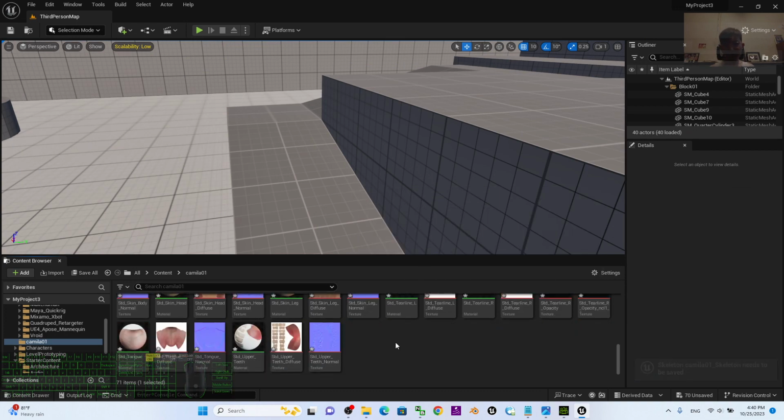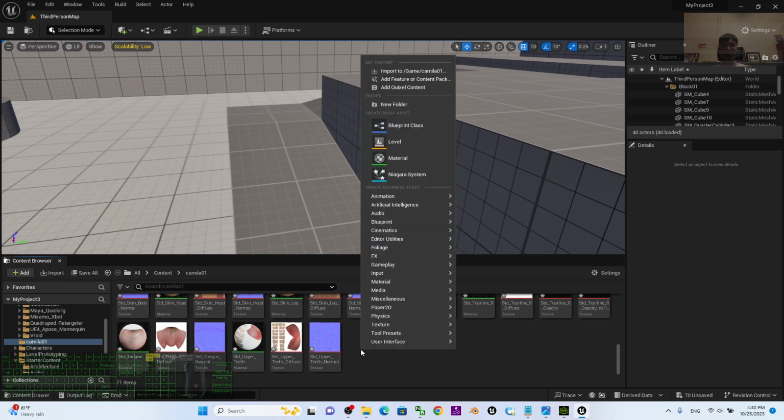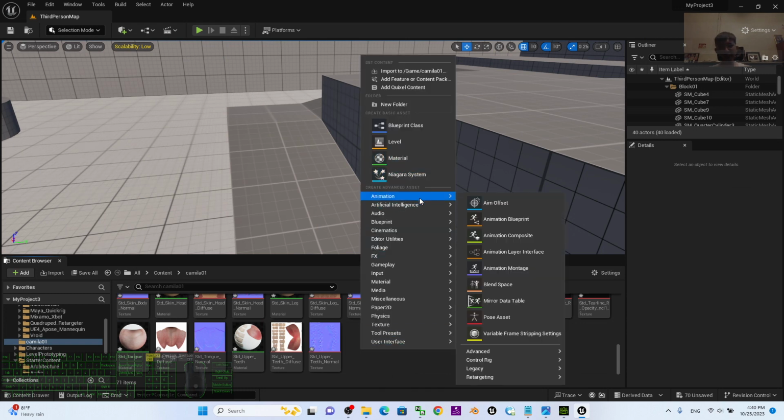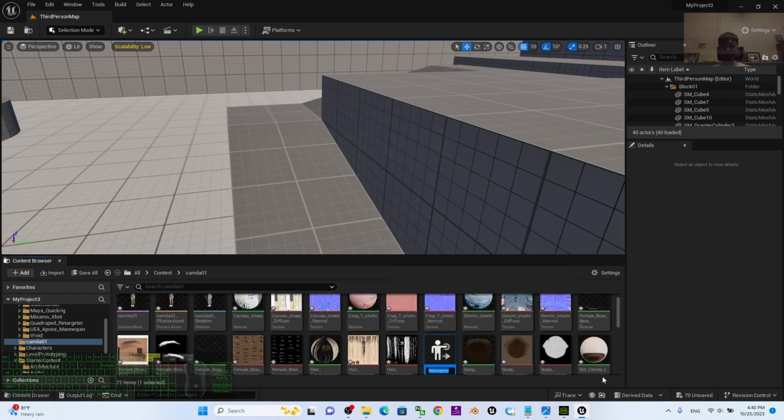Next, you scroll down. At this moment, you can see some empty areas here. Right click to create the animations. Retargeting, create an IK retargeter. Then make sure you rename it properly.